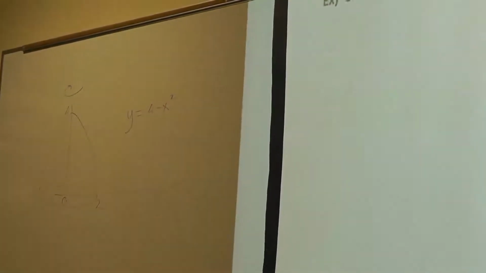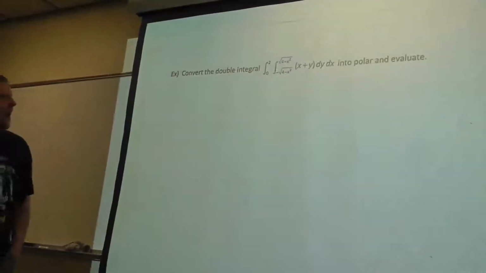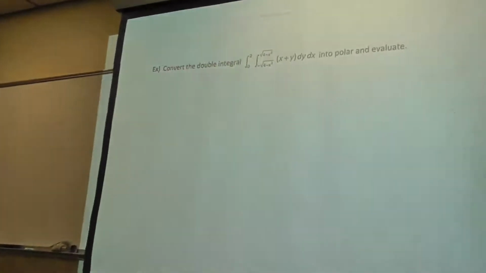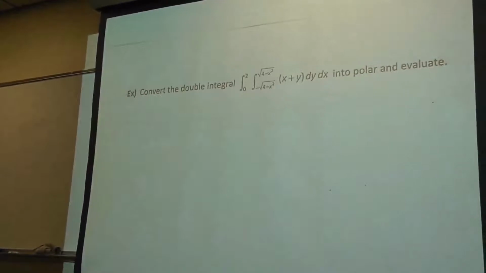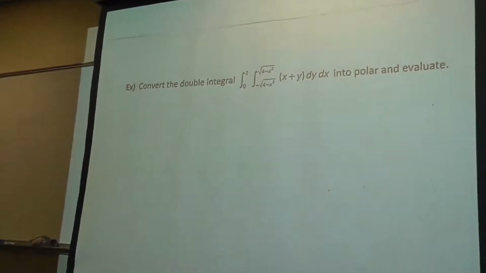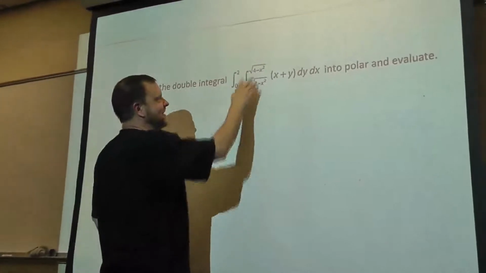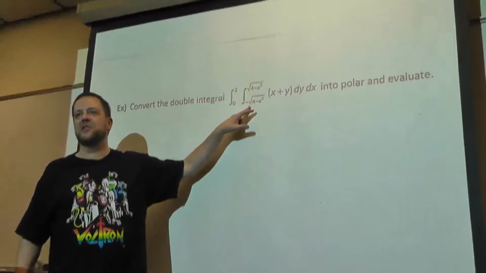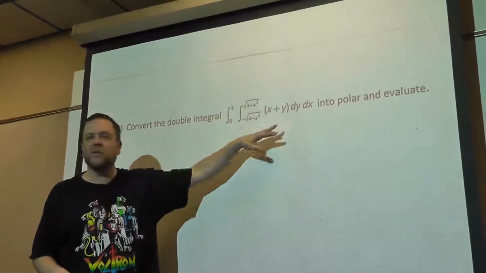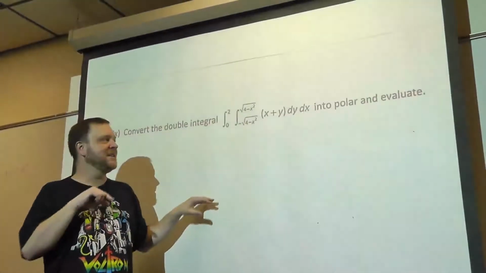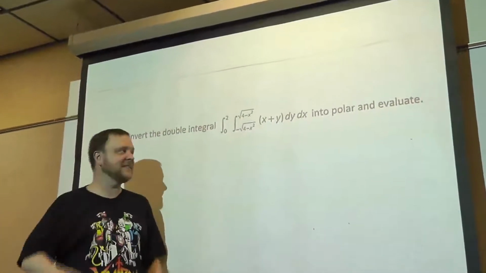So here's one where it's given to you as an xy integral using xy coordinates, and you're asked to convert it to polar and then evaluate it. Would it be much of a bugger to evaluate this as it is? Well, it's got variables here, so it's like one of the ones we did on Tuesday night, where if you wanted to reverse the order of integration, you have to graph and switch to doing x first and then y last.